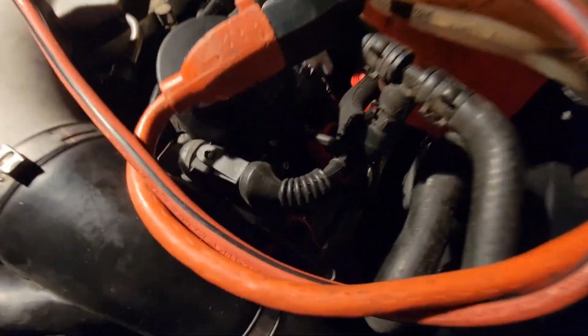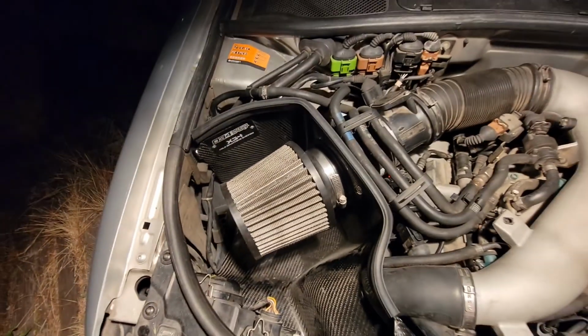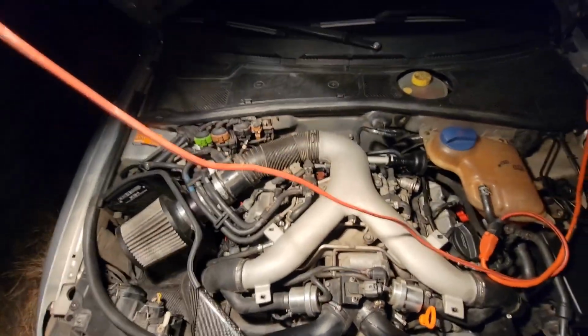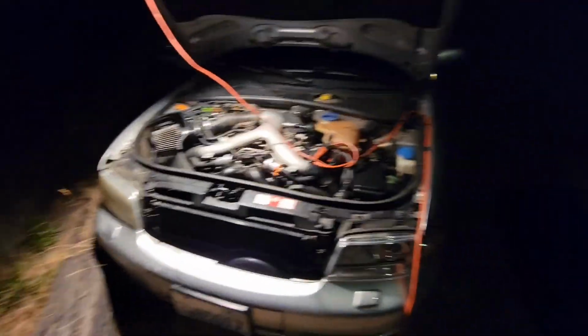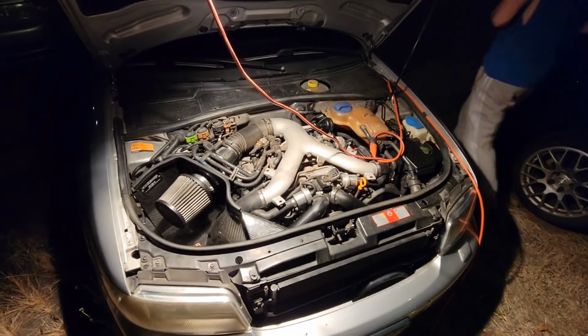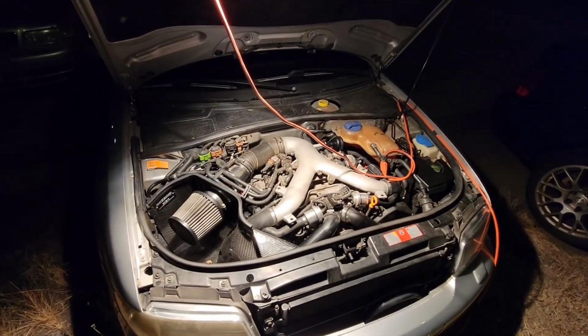Okay, well, we're all done. Got all 6 of them. Got the filters back on. Everything's secured. Yada, yada, yada. So, let's start her up. And will you just film the bay? I hope the battery's not dead. It has been sitting for a week or so.